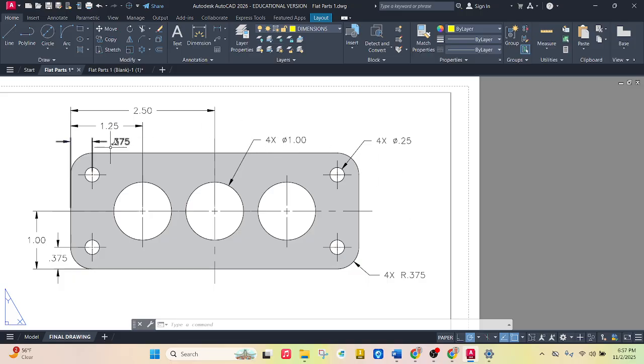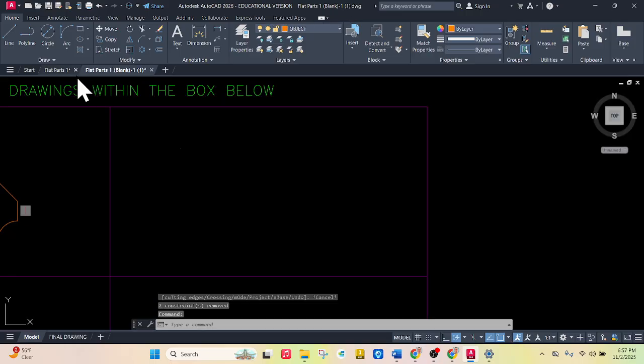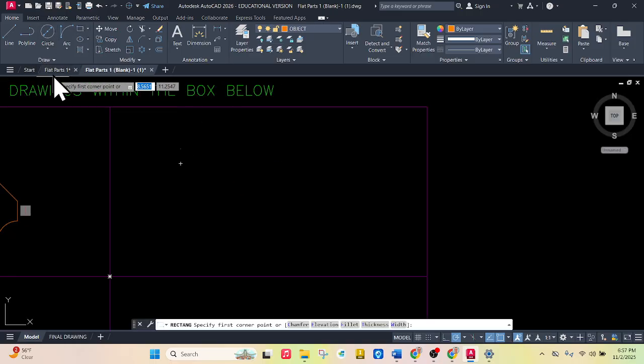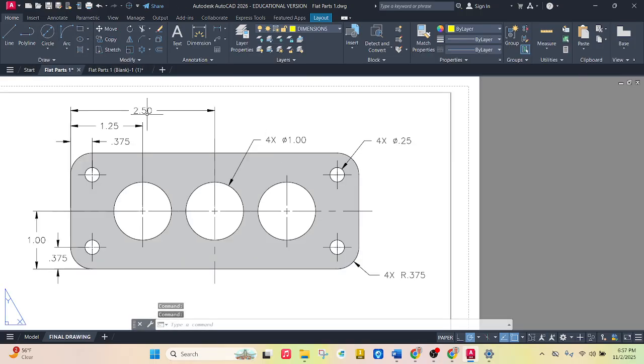So I'm going to draw a rectangle again, and the rectangle only tells me half the distance here, 2.5, so it's going to be 5 in total, and 1, so it's 5 by 2.